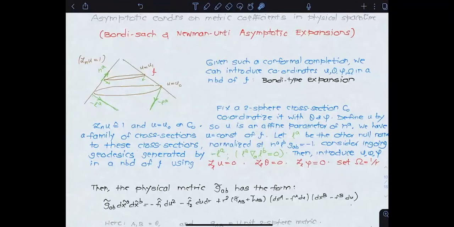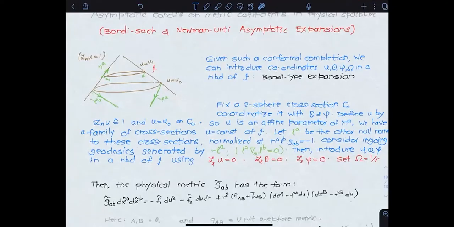We can do it as follows. First of all, here is Scri that is given to you. And what I can do is take any cross section of Scri, as I told you before, and we had introduced here theta and phi coordinates. And I got also the affine coordinate of n. I just choose one. So that is an affine coordinate, the coordinate u. So I got u here and theta and phi. But right now, in this framework, what we're going to do is to introduce coordinates also in the interior.